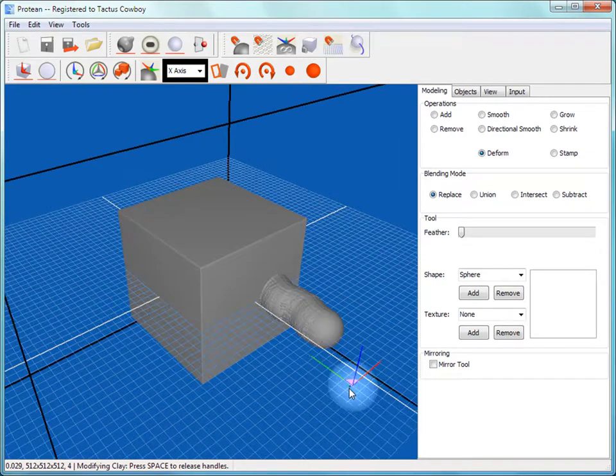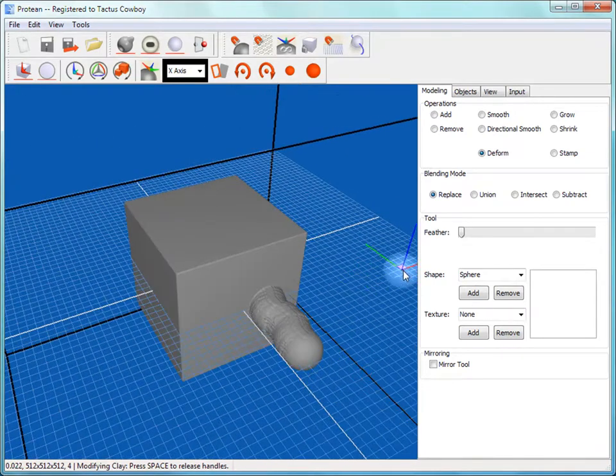that within the clay. With the feather turned all the way down, you get a really raw structure, something that looks basically like the tool you've used. When you turn it up, you get a nice fall-off taffy pull effect. That little bit that I'm pulling will go on forever at that feather.